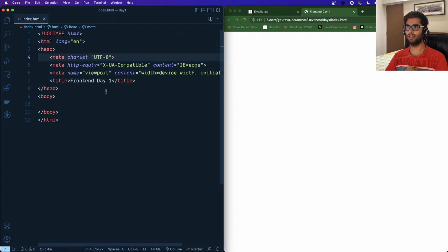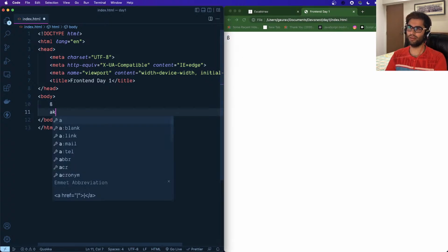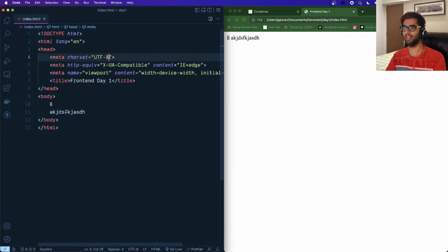So for example, I want to show a special character such as this, right? So this is also supported when we are using UTF-8. So you can see I just refreshed the page, and this character is basically visible to us, right? And all the other characters are also available to us in general. So that is why we're using the UTF-8 character set, as it has a wide support for different characters across many languages. All right, so let me just get rid of this.